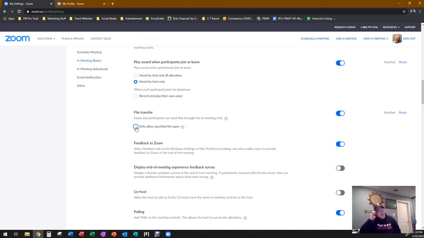Again, remember that if you turn on the private chat, they can be sending anything back and forth to each other without you being able to vet it until, of course, after the meeting, in which case you'll get that download of all the chats that happened. You can turn this on or off. I leave it on just to allow Zoom to capture information from students who feel like giving it back to Zoom. And then you can do a feedback survey at the end for them to give a thumbs up or a thumbs down.